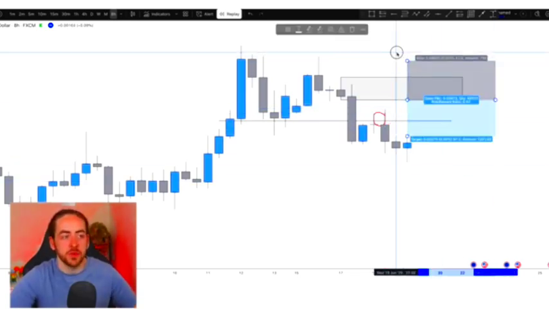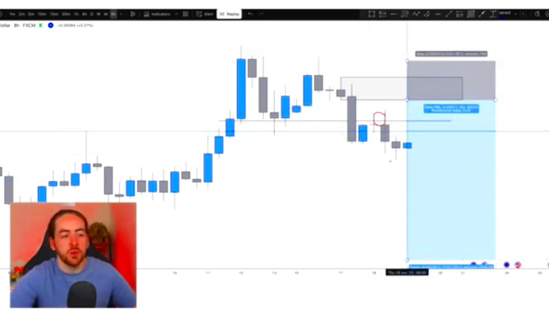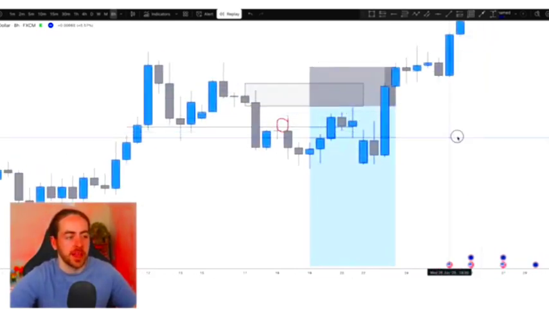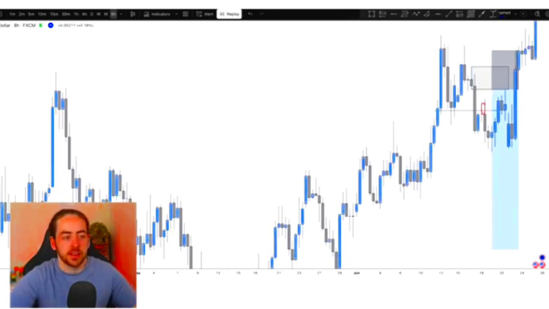Let's say you're doing what I do and you are using supply and demand to trade. You want to look for a sell like this. But the problem is, what actually happens is the market drives all the way up and takes your stop out. And that's because you didn't consider the market structure.